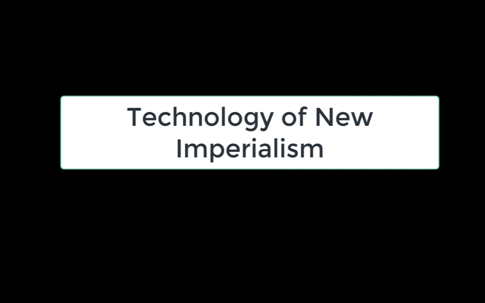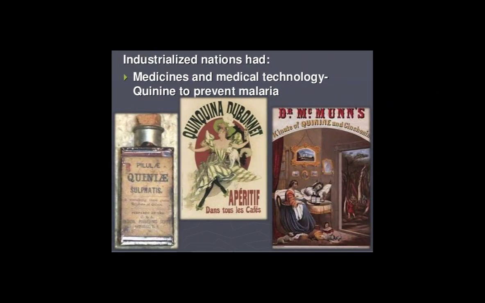The other part of the economics, or really technology of imperialism, was how the Industrial Revolution made this possible. Until the 1800s, Europeans did not have the ability to conquer large populations in Africa, the Middle East, or Asia. This changes with the new tools from the Industrial Revolution. The railroad allowed Europeans to get into the central parts of Africa. New medicines like quinine made it possible to stop or even slow down the effects of diseases like malaria. And most importantly was the new introduction of mechanized weaponry, especially the Gatling gun. This gun allowed Europeans to fire thousands of bullets in just a few seconds.